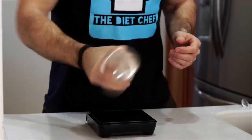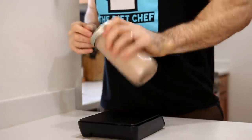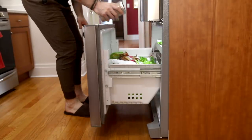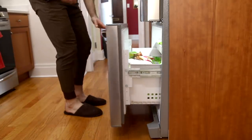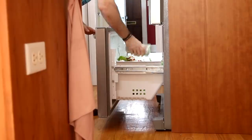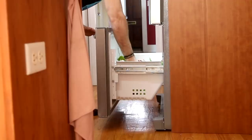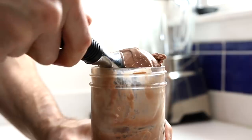Probably around three to five minutes — it is kind of a workout — but once the whipping cream thickens up and pretty much doubles in size, that's when you want to add it to your freezer. You want to freeze the mason jar keto ice cream for around four to five hours, and I recommend checking in on it and giving it a good shake every hour for the first two hours that it's freezing.